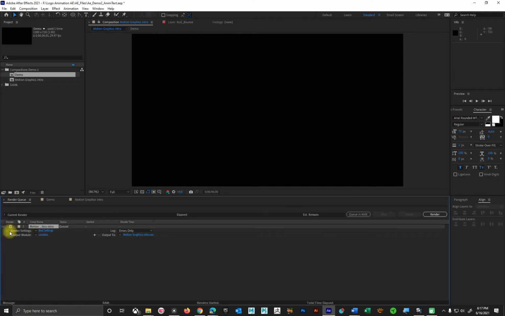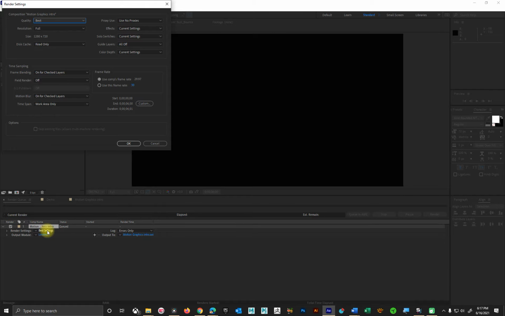So first, let's just go down the row. All these things that are blue are things that we can change. Best settings, if I click on that, yes. The reason I click this one is because if I'm playing this in less resolution and half speed or whatever I've set it for, I don't want my movie to be that.